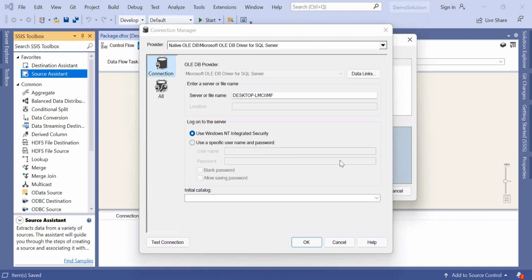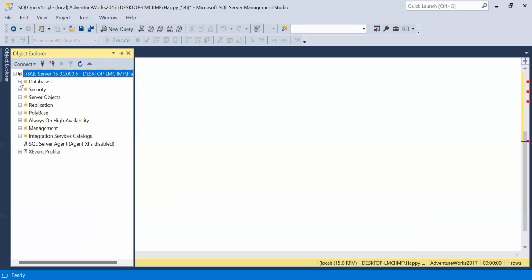And you can see another field called initial catalog. What is this initial catalog? Initial catalog is the one where we define our database name. If you come here, we have database folders available in it, called databases.